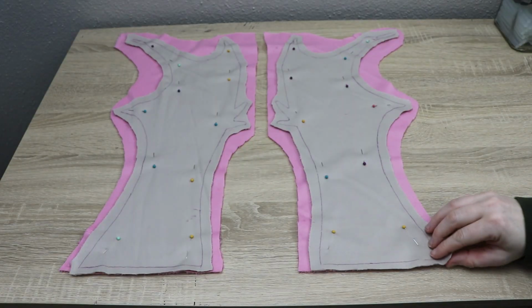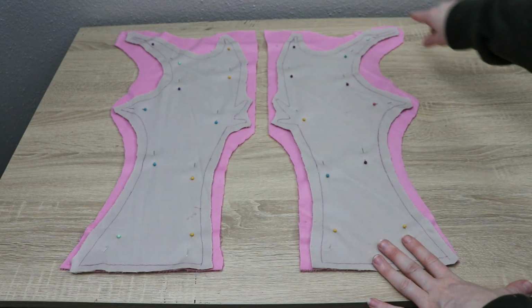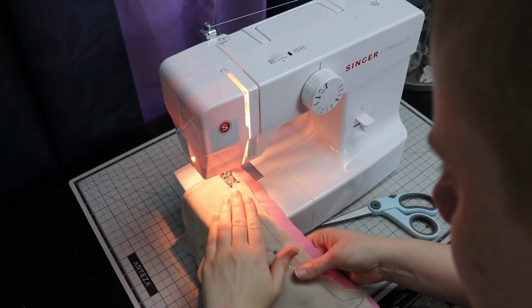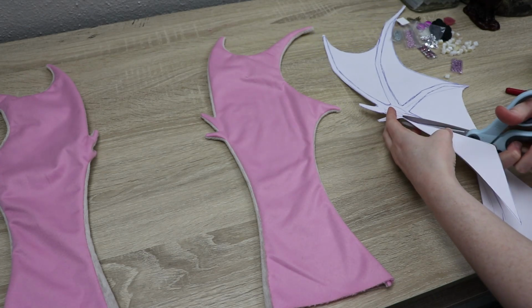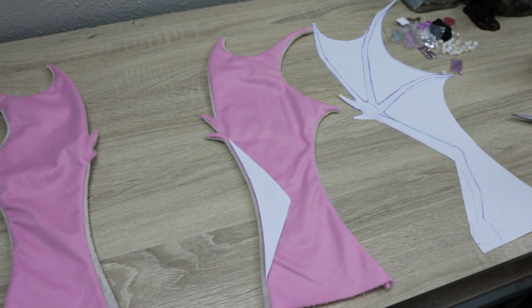And then for the wings, the back side of the wing is going to be our khaki color, but I want the underside to be pink. So I'm going to pin these together and go all the way around, flip it right side out, and then I'm going to sketch out with my fabric markers carefully where I want to sew all the little finger pieces to separate them and add the wire frame.